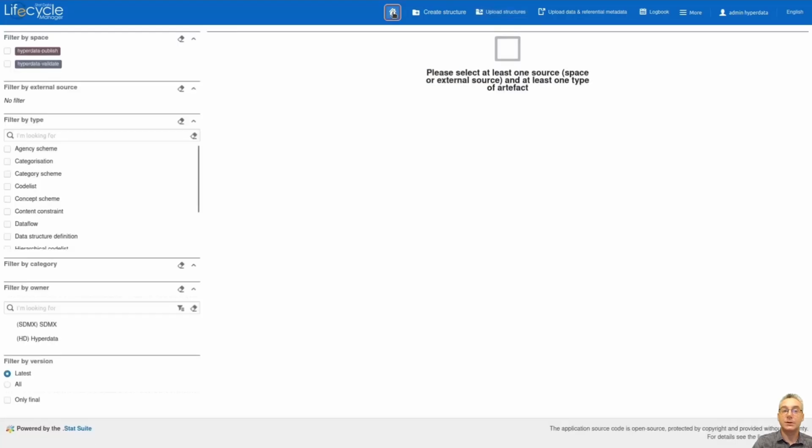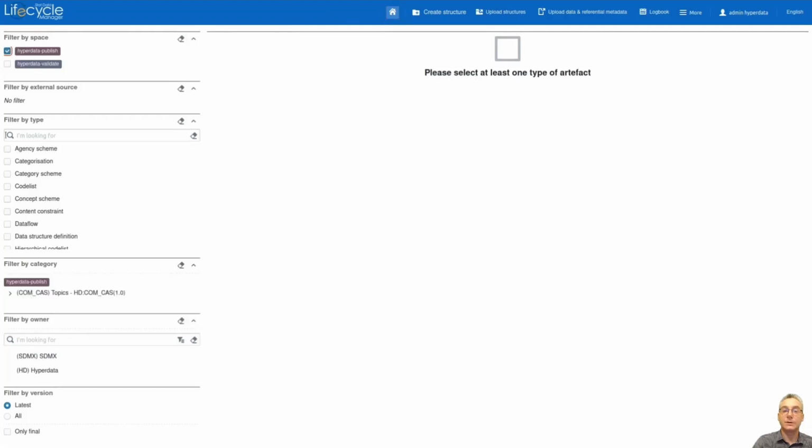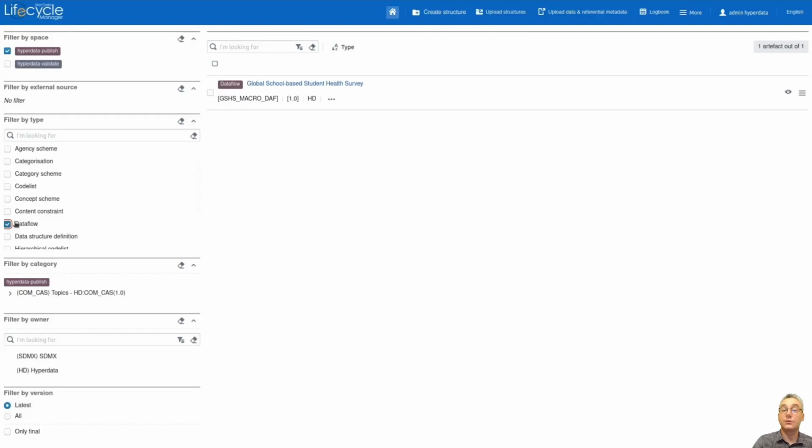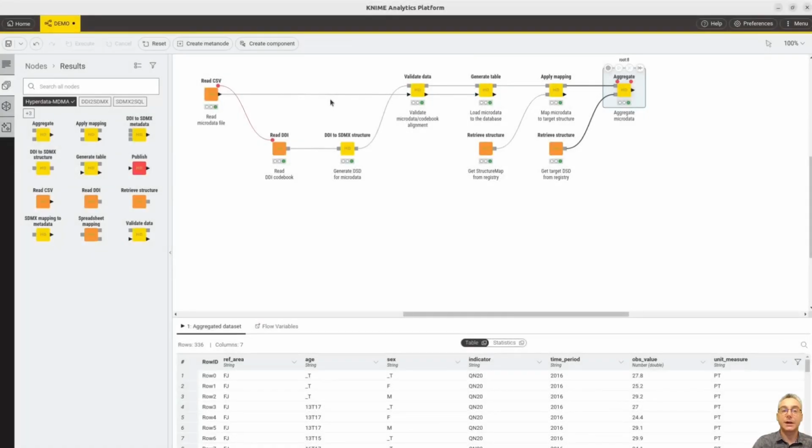If we check the list of available data flows, we'll now see a new one for GSHS, which currently contains 0 observations. Let's switch back to KNIME.